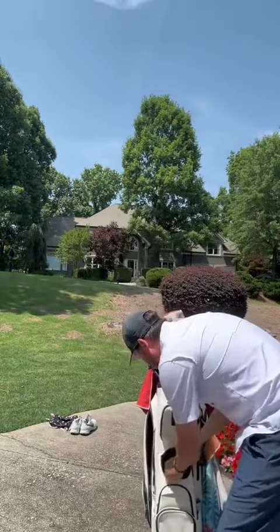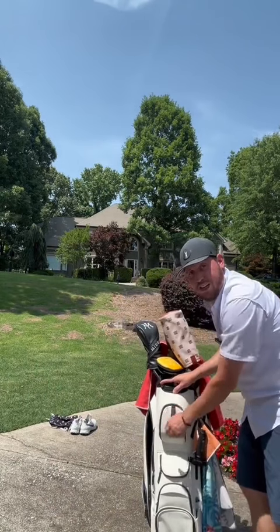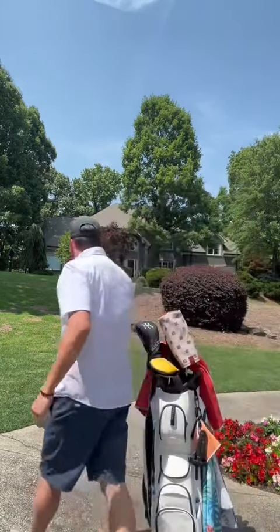I do have this little T-grip. Kind of helps you grip in the hands if you're interested in it. Really cool. We'll put that in our front pocket right here. And normally I'd have my range finder that goes right here. But someone stole it from me about 3 weeks ago, so I got to get another one. I do use a Garmin watch. I don't have it out here.